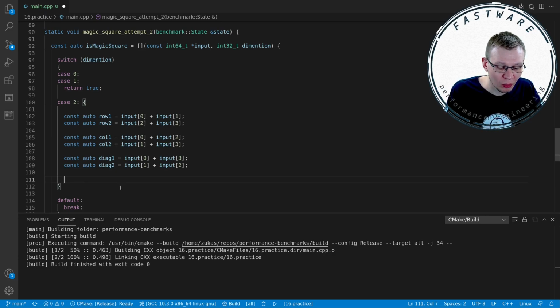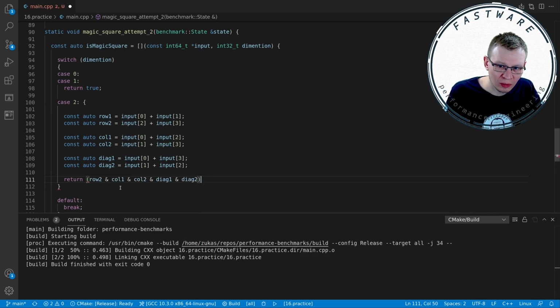Can you think of an operation which, given two numbers and grouping them together with some binary operation, will give you the same number and nothing else? I will tell you now, I'm going to be using an AND. The way I'm going to do this, I'm going to return row 2 and column 1 and column 2 and diag1 and diag2.